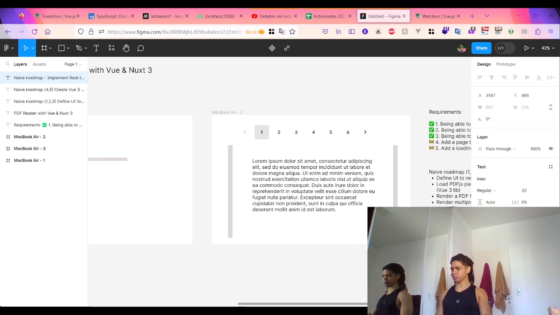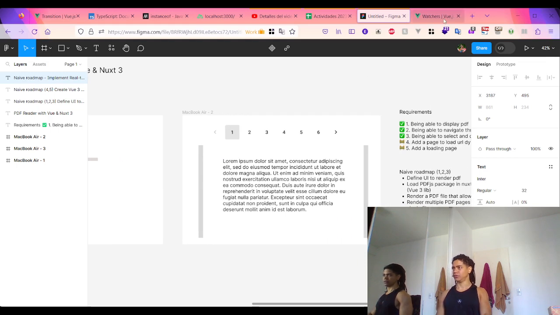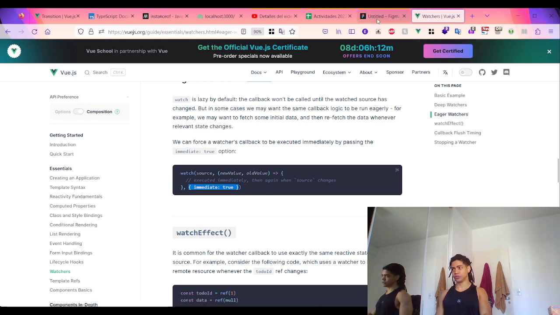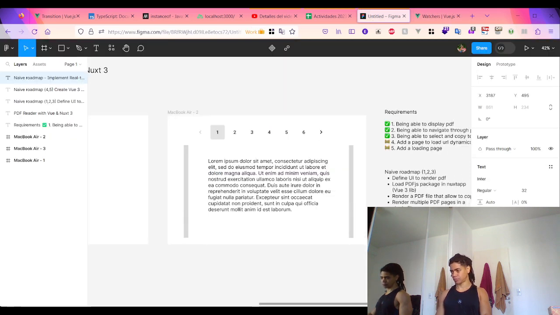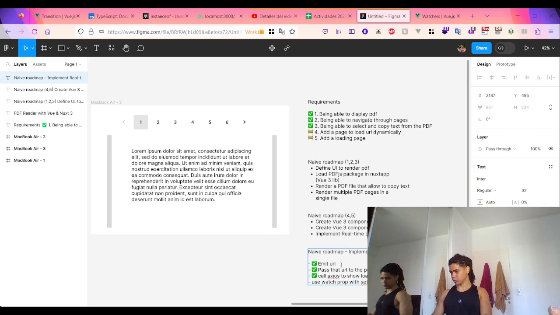All right, so let's do it. So use watch props with set interval to display PDF render like that. And now back to the code here.